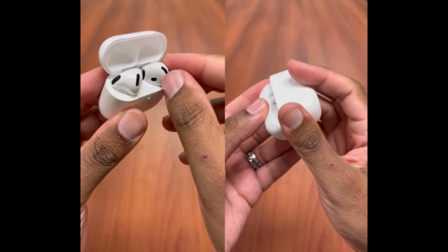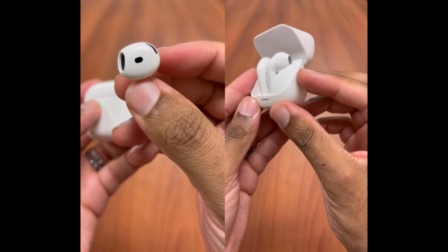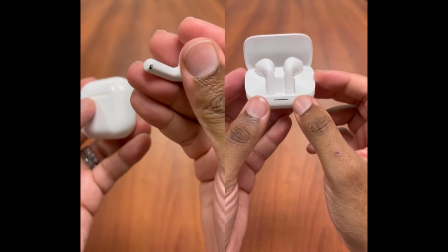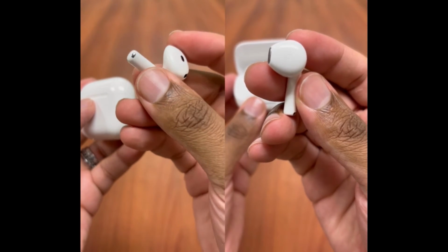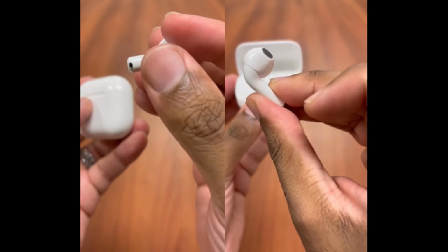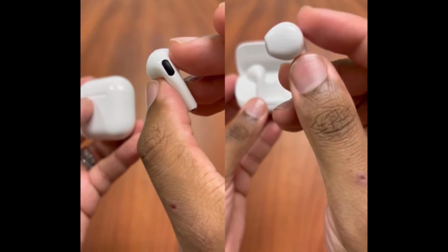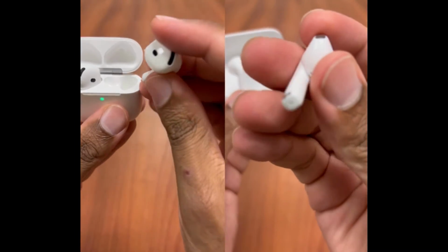Now, they do have USB-C, of course, same as the K20i's. You have IP54 for dust, sweat, and water resistance. Now, you only get 5 hours of listening time when it comes to music, and it does have a quick charge, but I think a 10-minute charge only gives you about an hour of listening time, so it's slightly worse. Though these do have the H2 chip inside of it, they have in-ear detection.